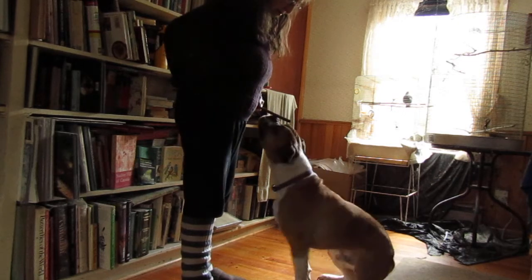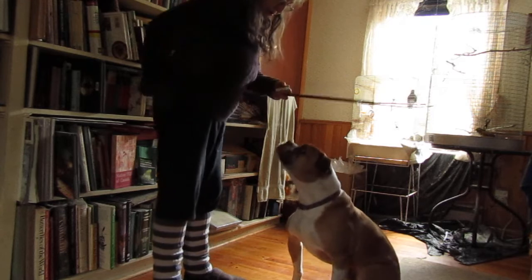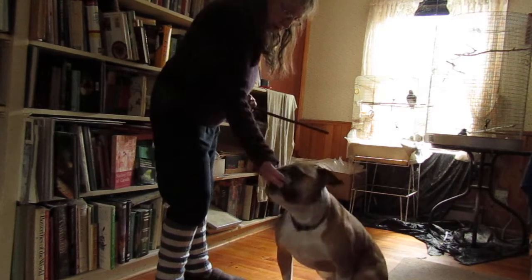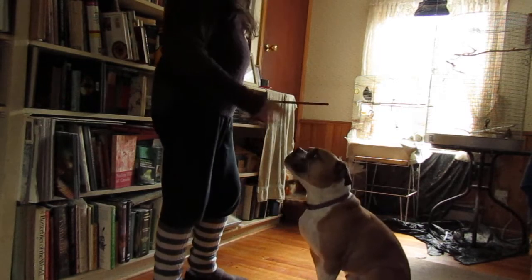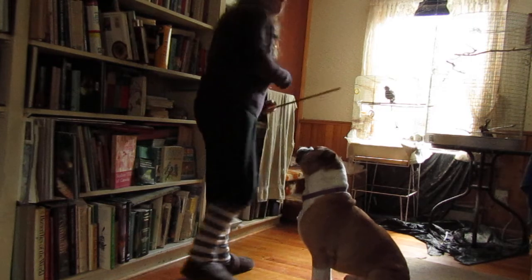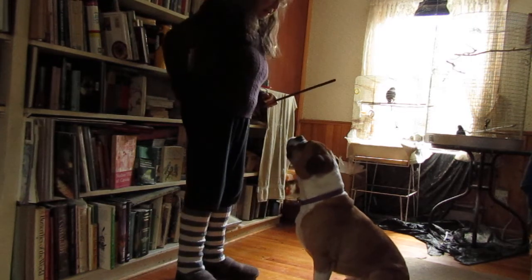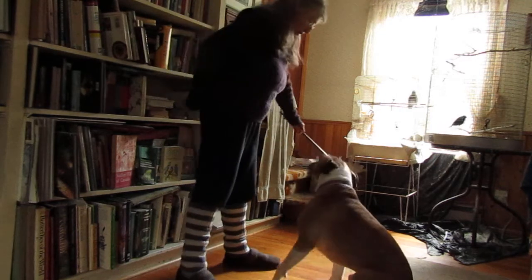You may have to hide the food behind your back. The dog has to touch the end of the stick. You'll move it around so he learns to follow it. He doesn't have to be sitting — he can be standing to do this, and certainly once you get him to start following the stick.